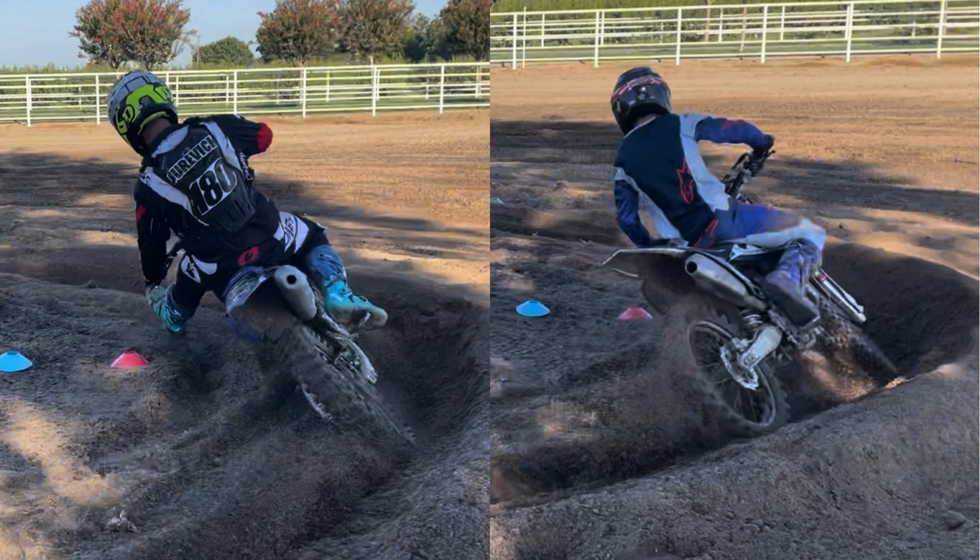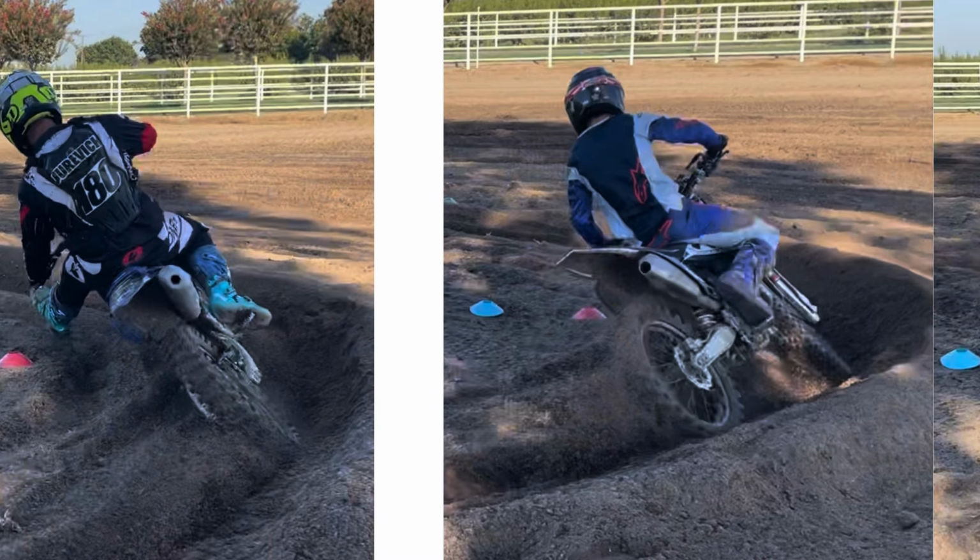When you get done with the brakes, let your bike roll and be patient. It'll make your life easier. You won't pump up as much. You won't get as tired. Let your bike roll in the corner.